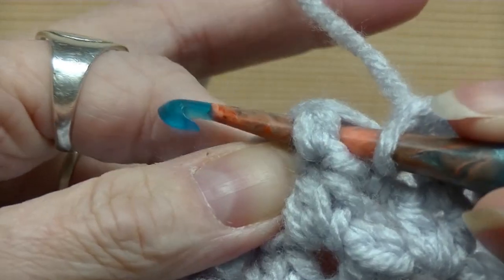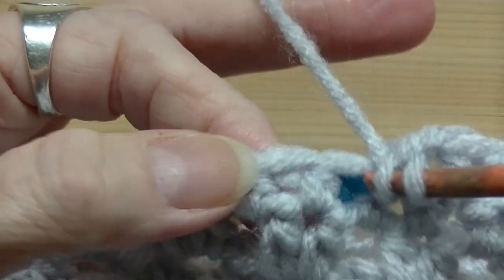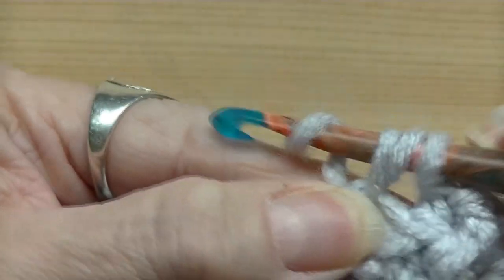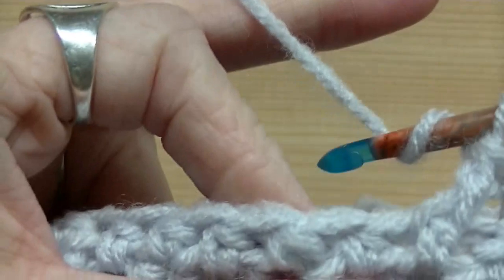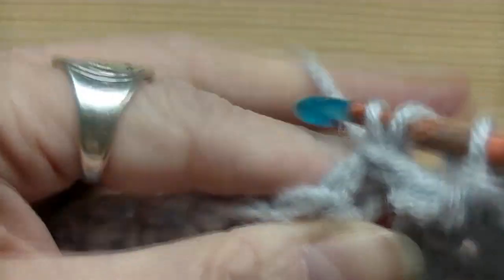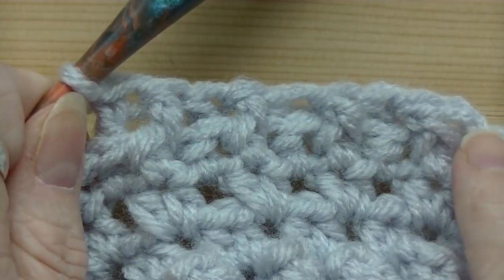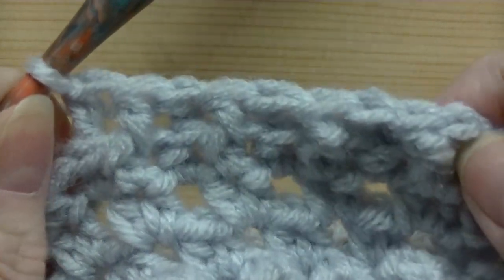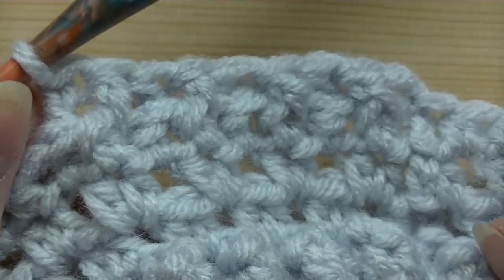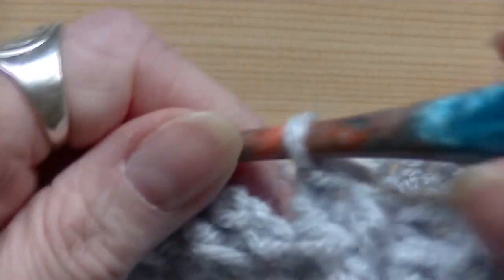Put it up and under. Oh, whoops, I didn't yarn over. Go under, through, and finish your double crochet. Yarn over, go up and over, and finish your double crochet. Okay, and you're going to get this ridge. Okay. Now, I will go and I'll finish my round and I will come back when I'm done and show you what to do next. Okay, I'm finished this round.